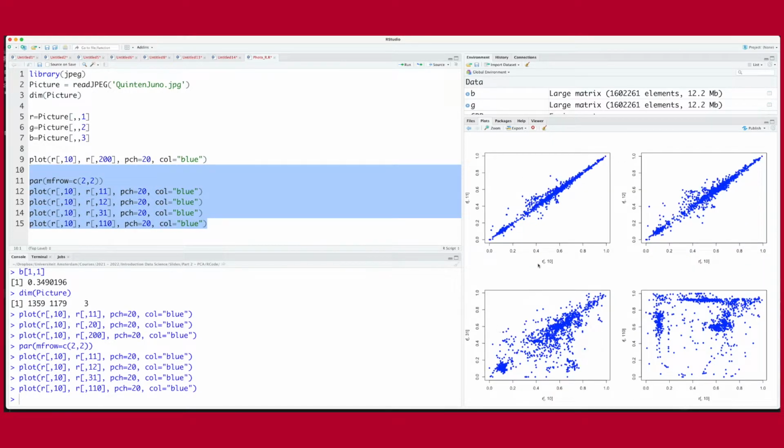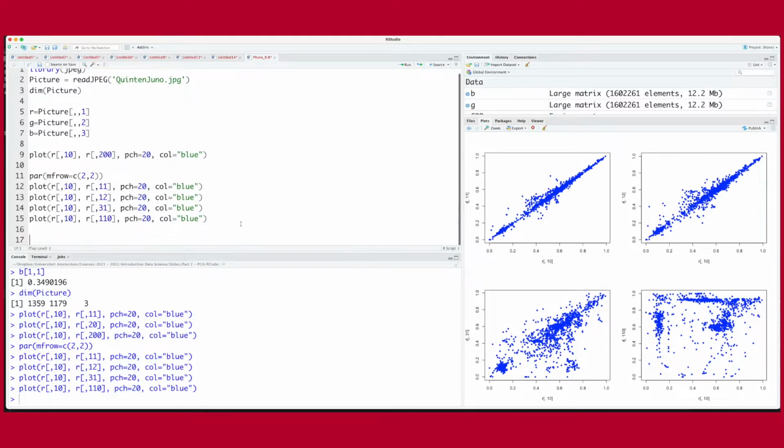And here you see the plot, a very strong dependence here and here if we take columns which are close to each other, and then you see the weaker or almost independence when we take the columns further away from each other. What we will do is apply PCA on each of the matrices R, G, and B. So we do 3 times a PCA analysis.